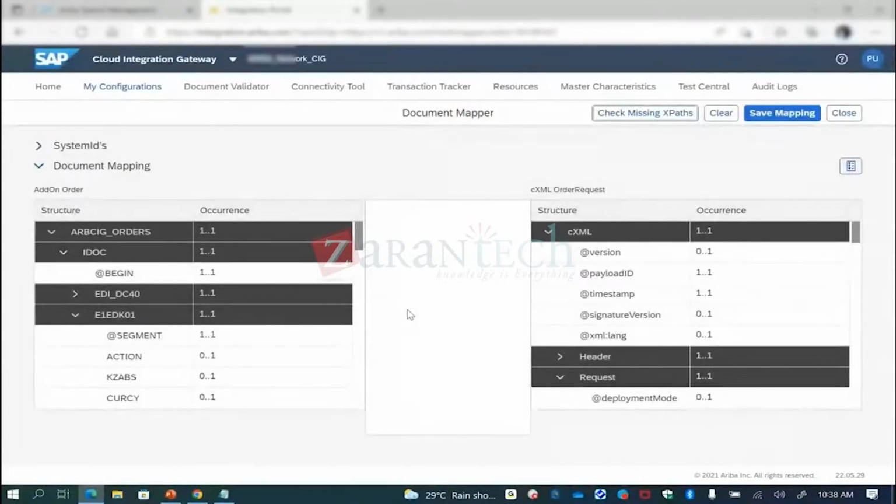If you have some requirement that is not accomplished through this mapping tool, then you can go to the Ariba team and ask them that you want this map to be done on the XSLT tool. They will check the feasibility, and then accordingly they will do that mapping and release it for you. But altogether, say 90% of the requirement you can cover through this particular thing only. Only for the 10%, just like in PI/PO or CPI, for which we have to write Groovy scripting or UDF, similar is the case with this CIG also.